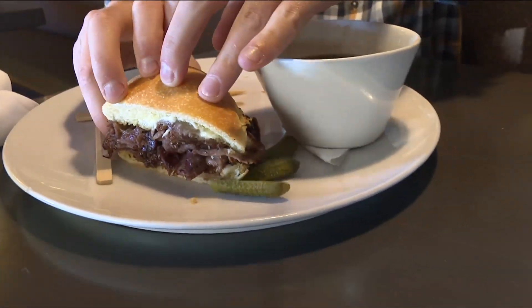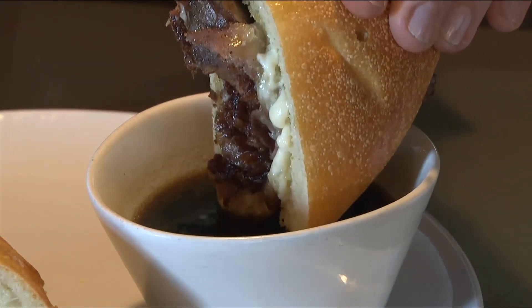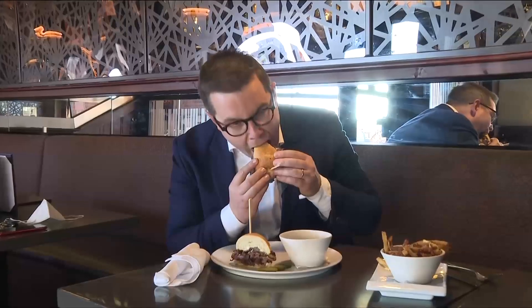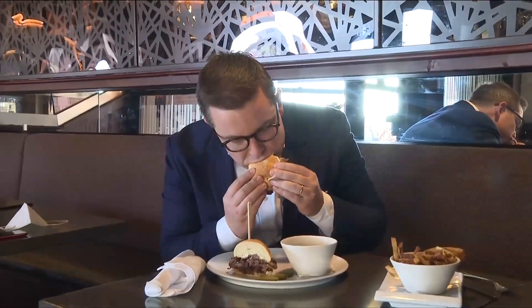This looks fantastic. First thing I saw when I saw the bun was I thought it's going to be soft, like it's going to fall apart. Wrong. Not too crumbly, crusty on top — it's got a bit of a crust. Your teeth hit the hard bun, and then everything is just so soft and blends together. That is delicious.